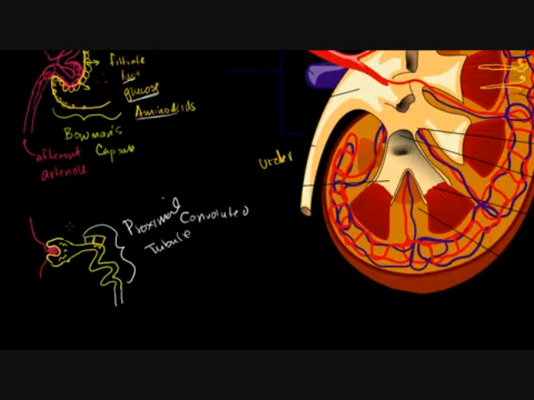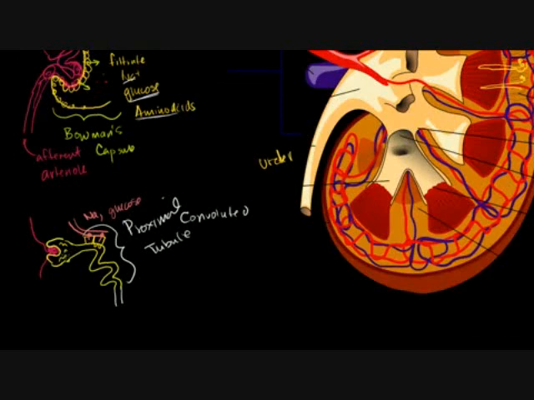So you have cells out here. And on the other sides of the cells, you have a capillary system that is very close to the cells lining the proximal tubule. And so this stuff actually gets actively pumped, especially the sodium, but all of it, using energy, gets pumped back into the blood selectively. And maybe a little bit of our water. So we're pumping back some sodium, some glucose, and we'll start pumping a little bit of the water back in because we don't want to lose all of that water.